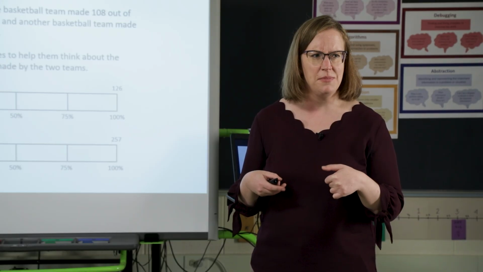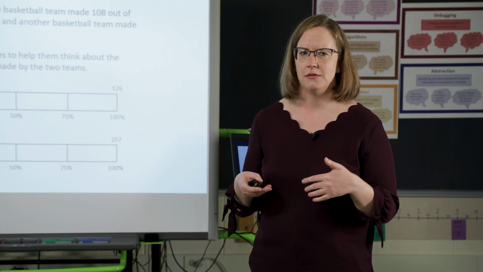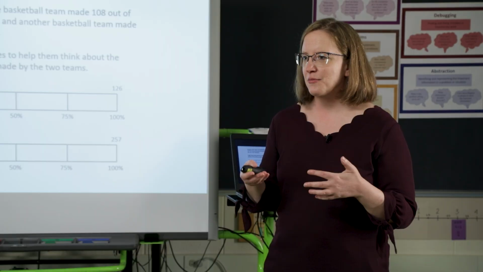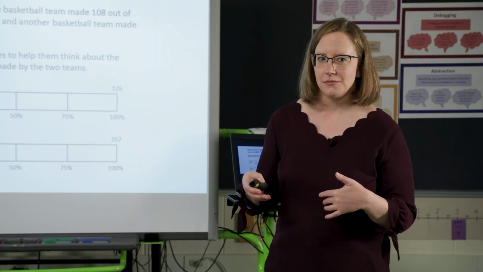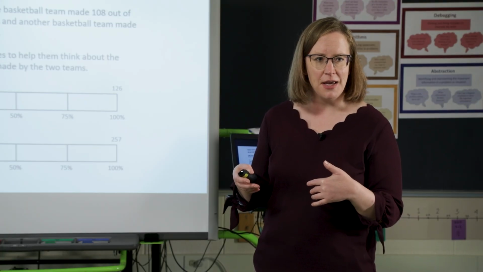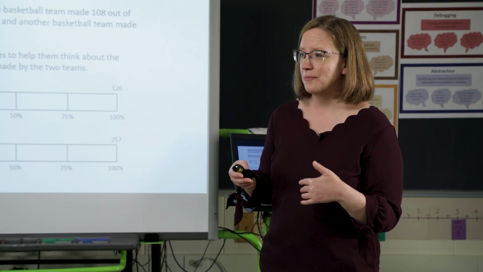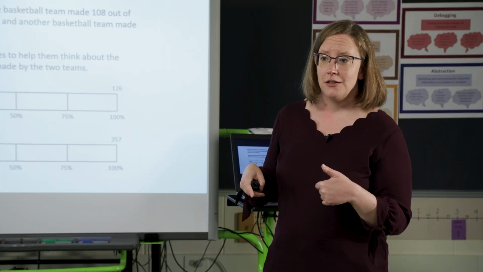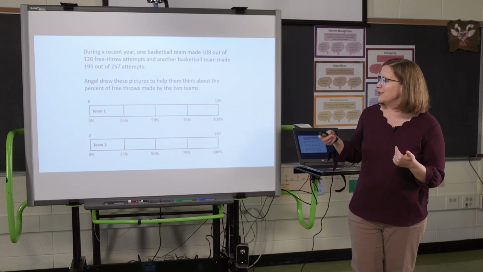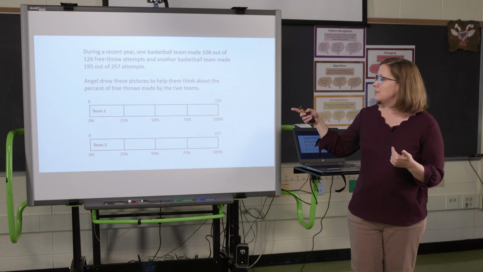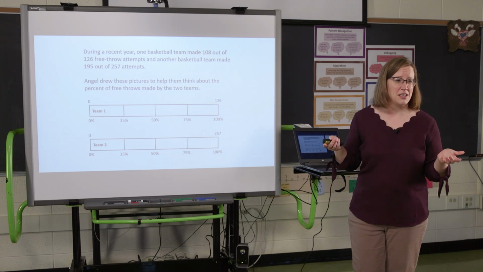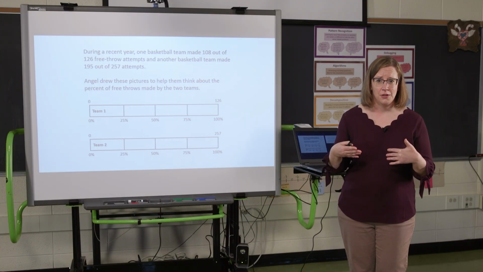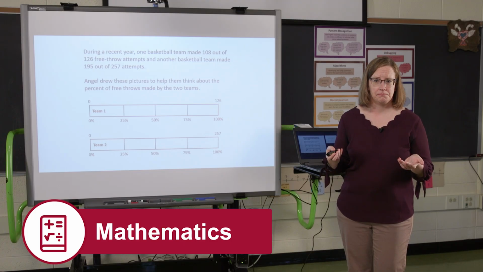One way to think about it is to realize that it might be easier to compare the two teams with the percent. So remember, percent means out of 100. So when you're changing the ratio to a percent, we're changing them both to have that same out of number. So we'll be thinking about how many free throws each team made out of 100. That'll be easier to compare because if we look now at 108 compared to 195, that's the number each team made. We could just say that team 2 made more, but team 1 only had 126 chances, so it doesn't really seem like a fair comparison. But if we stay thinking in terms of the ratios and just change it to have that same out of number, it's easier to make a fair comparison. Okay.